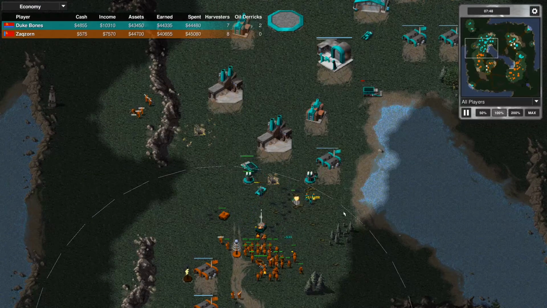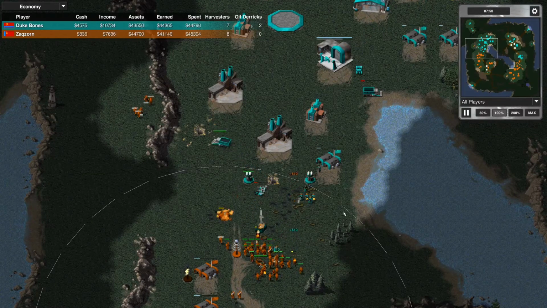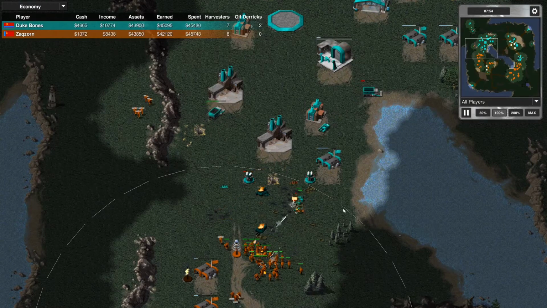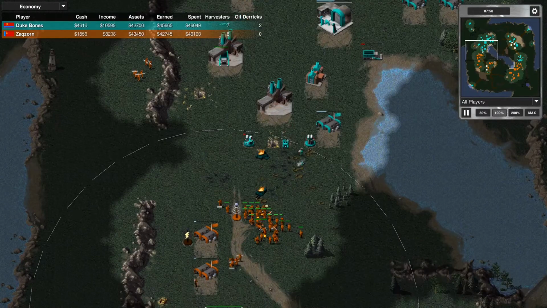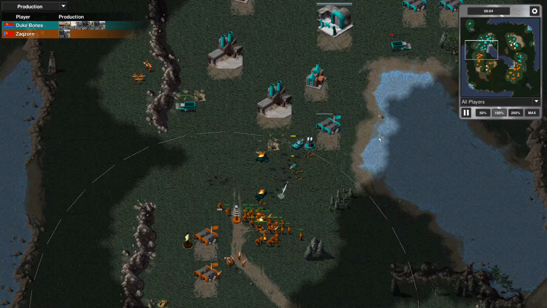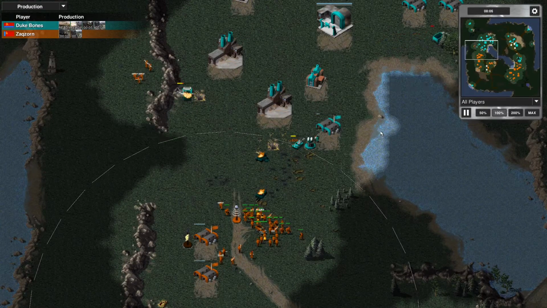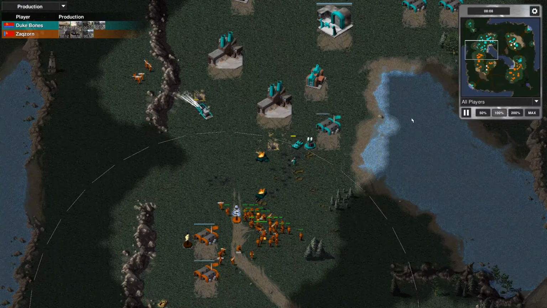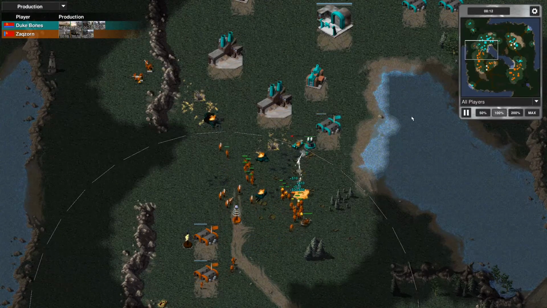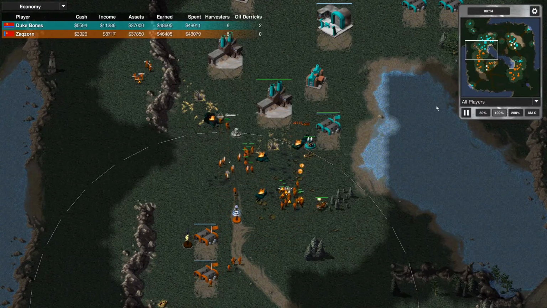Zaqzorn nearly broke on cash at 7,500 income to 10,000 from Duke Bones. And that Tesla coil, the Tesla creep as I call it, that is going to be very difficult to counter. Duke Bones is going to have to go radar tech. He has. And he's got more tanks lined up. Oh. And that's an ore truck down for Duke Bones. Down to 6 harvesters.